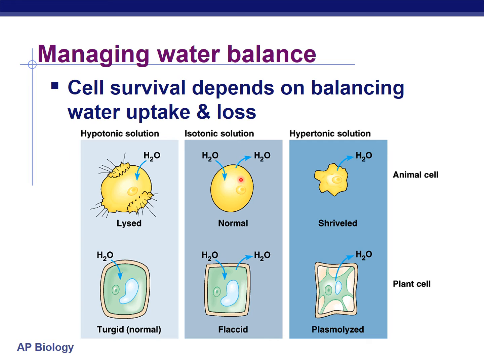The cytoplasm of a cell is a solution. It's got all kinds of stuff dissolved in it. The external environment of the cell is also a solution. Sometimes I have more stuff dissolved in it than other times, all right? But we still have a concentration gradient set up between inside of the cell and outside of the cell across that cell membrane. So cells need to be able to deal with differences in water concentration inside or outside of the cell if they're going to survive.